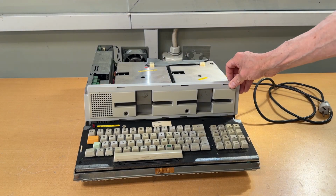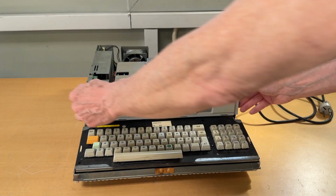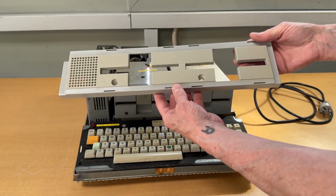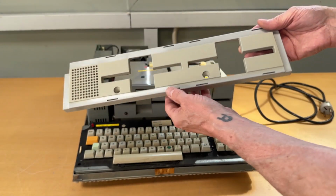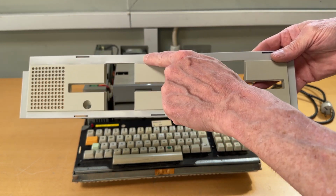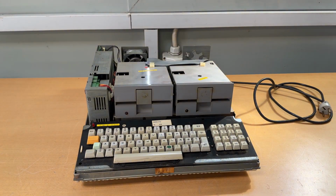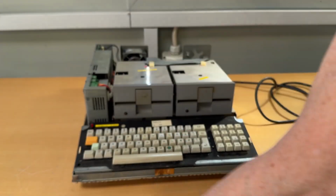Which then gives us access to the actual computer. And there's a front cover for the 2 floppy disk drives. Again, this one I also have cleaned. It's supposed to be this gray color, but it's, again, yellowed. Not gonna do anything.